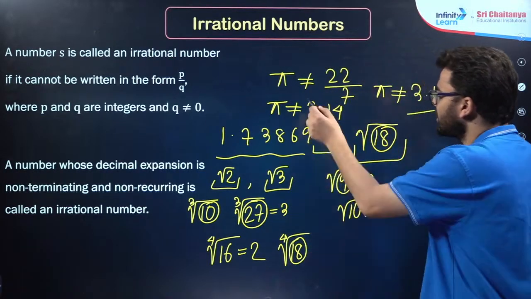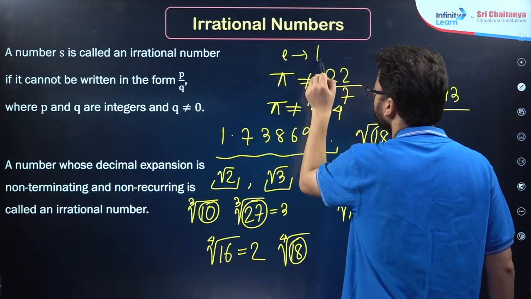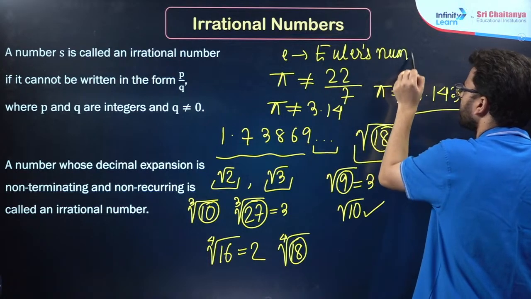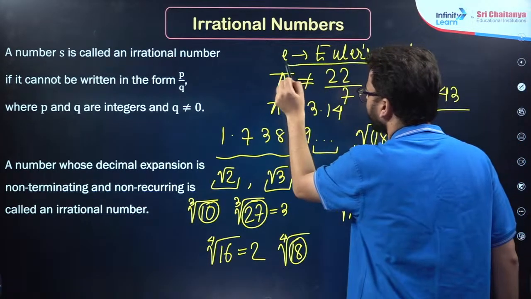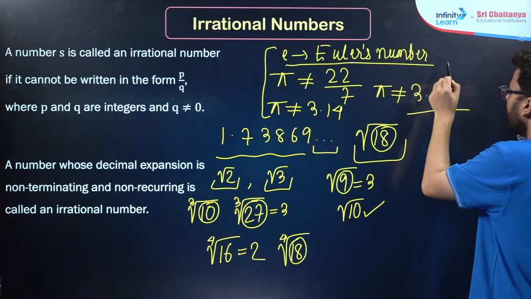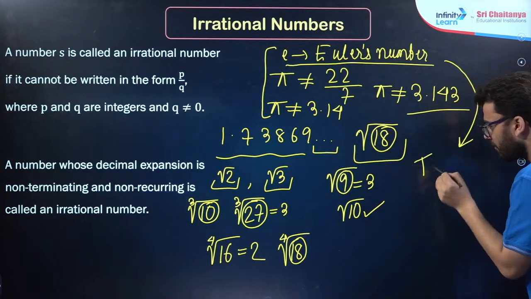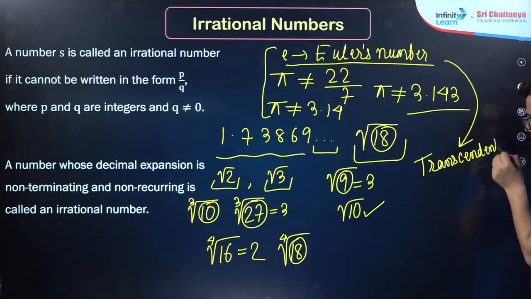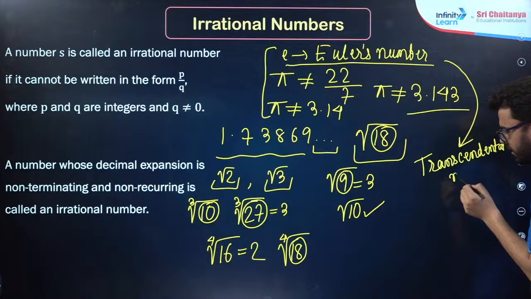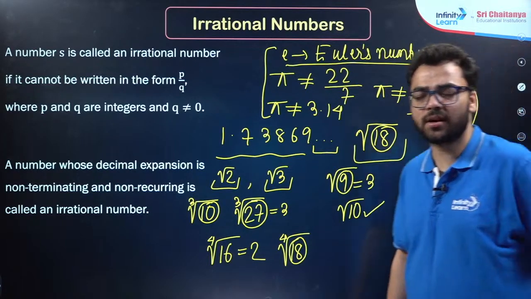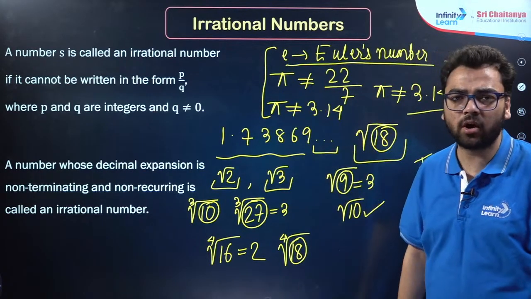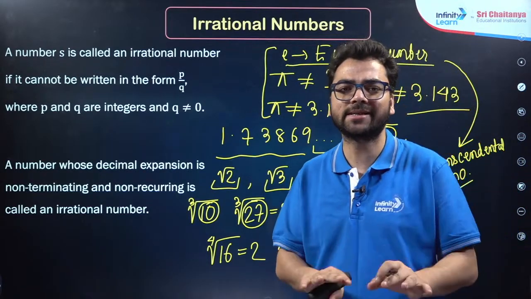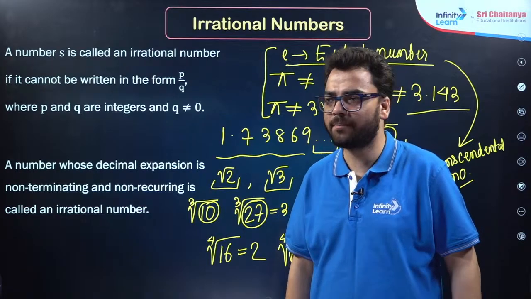So basically you have got pi, and then there is something called e, Euler's number. These are different categories of irrational numbers called transcendental numbers. Let's not go into detail of that because that is not the purpose of this session. Pi is irrational, you have Euler's number, there is something called the golden ratio and all that. These are different categories of irrational numbers called transcendental numbers. I hope that is clear up till here.